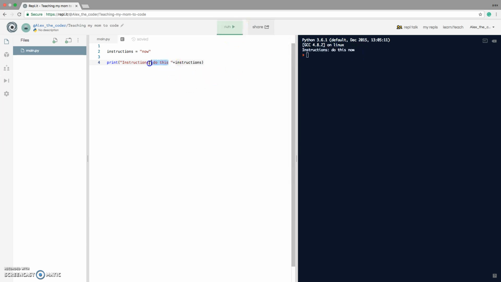Now let's just say we want to do instructions add 10, and then we can change this from a string and we can make it a 10. So again, an error because this is a string and this is an int. So to fix that, just going over it again to make sure that you understand, we would make it a string just like this. Perfect. So add 10 and 10.